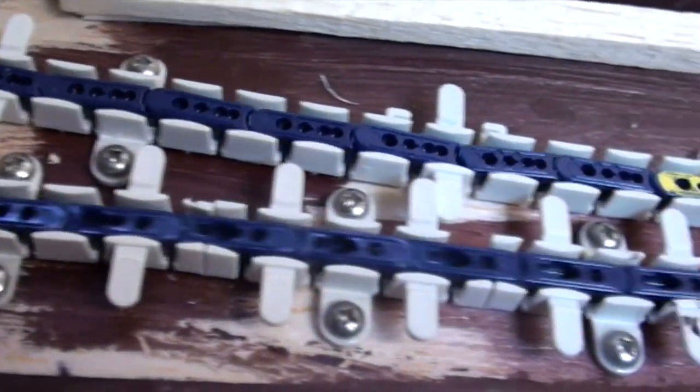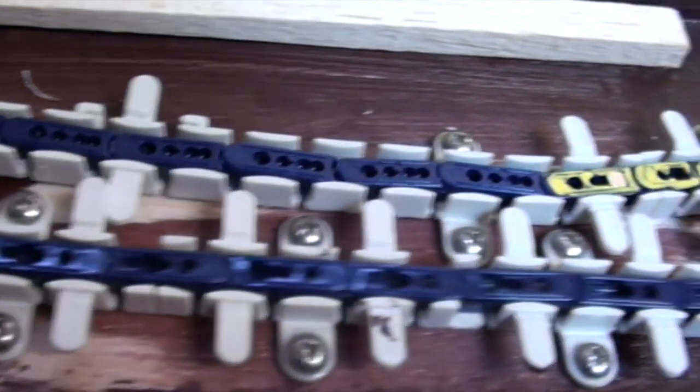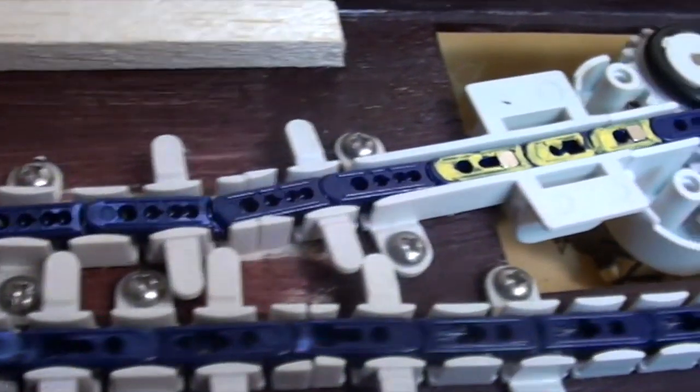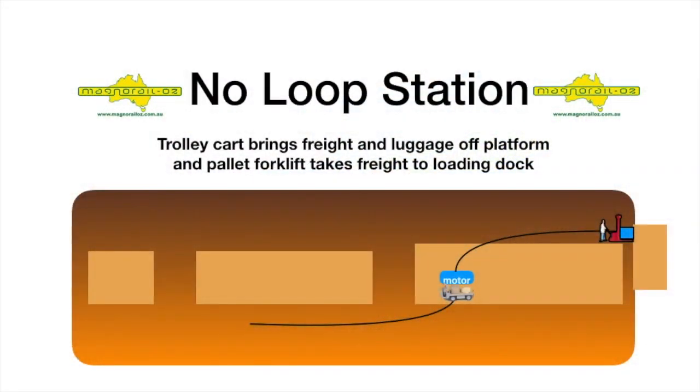An obvious one is the option of a train station with a platform either side, a parcel or goods room attached to the ticket office and we have our no loop station. We have the little powered trolley coming out of the unaccompanied luggage and freight section from the goods shed and then the pallet lift is outside bringing in the heavier freight from the loading dock and then, once again after appropriate time delays you reverse the action. Simple but effective, a bit of the magic happening.